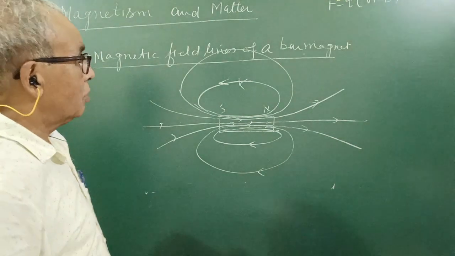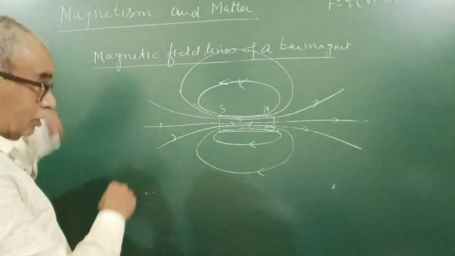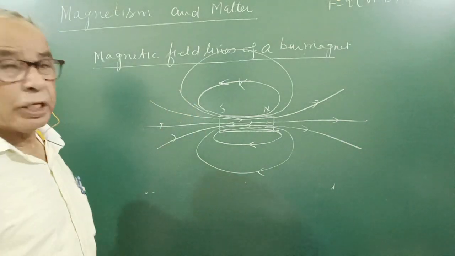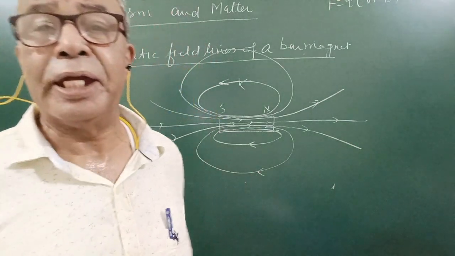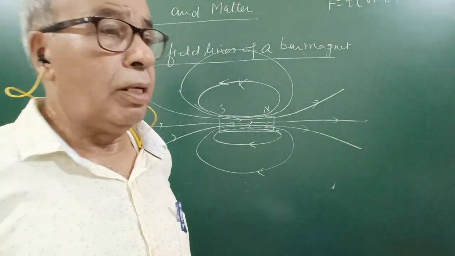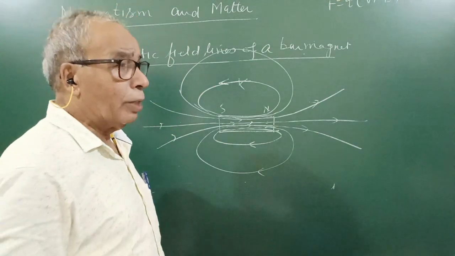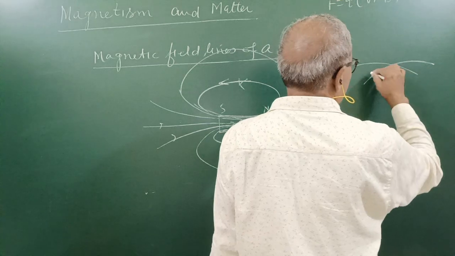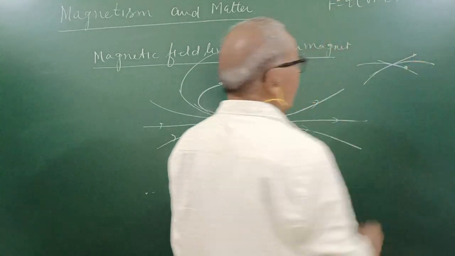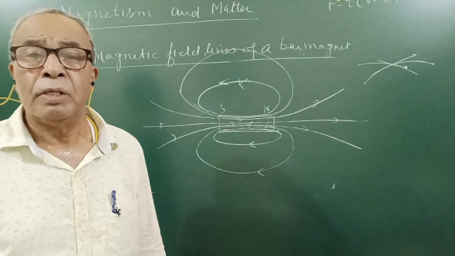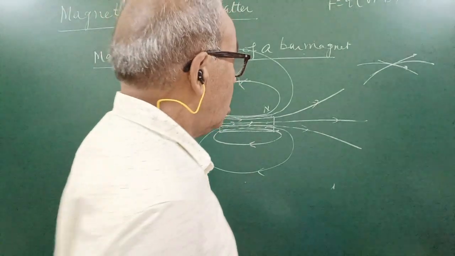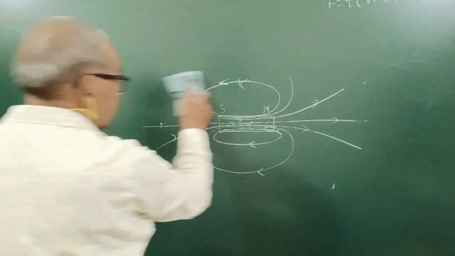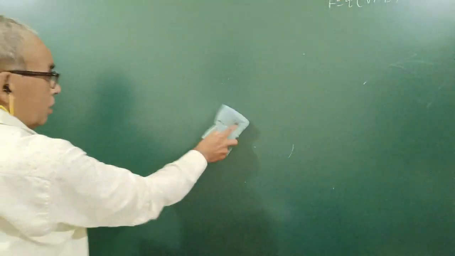Electric field lines do not make closed loops. I am mistaking again. And here one thing more: magnetic field lines do not intersect, because if they intersect, then there will be two directions of field at the point. Suppose they intersect like this. So one tangent here, other here. So the field direction will not remain unique. So field lines due to a magnetic field do not intersect.